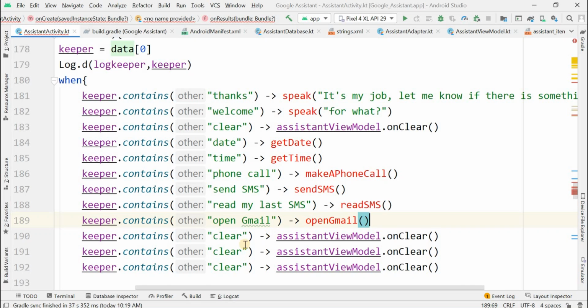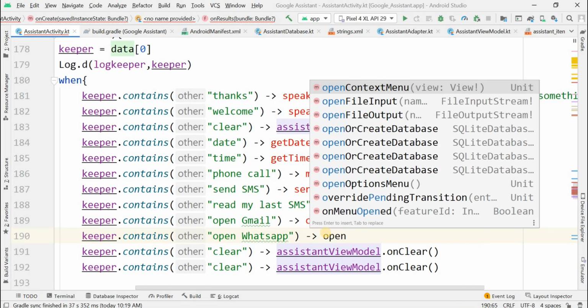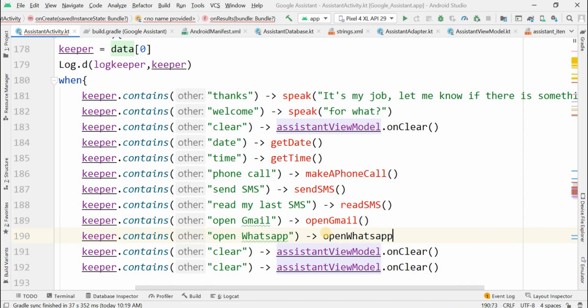Like if you want to open commonly used applications, if you say open Gmail, then it will open your Gmail. If you say open WhatsApp, it will open your WhatsApp. I have already shown this in the demo video. And it is open Facebook.